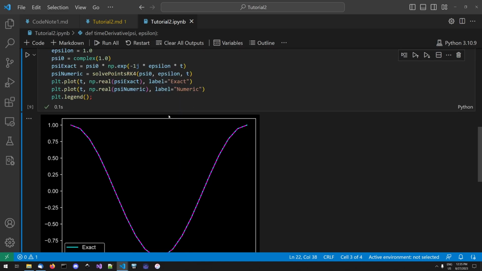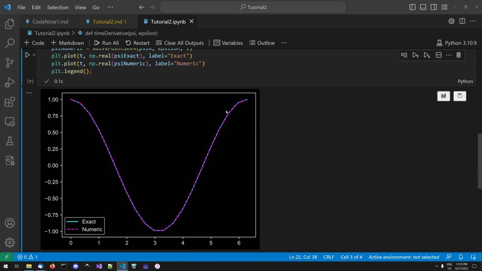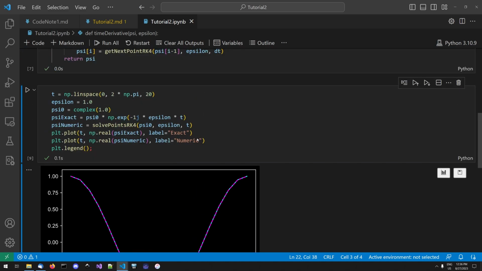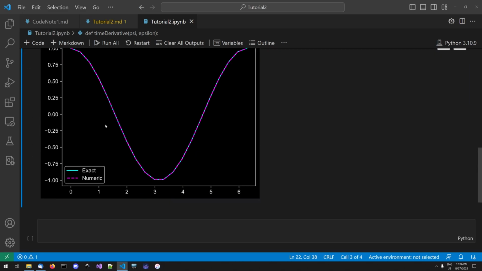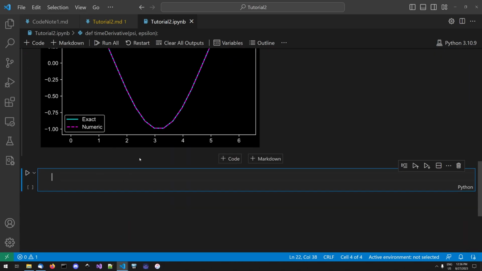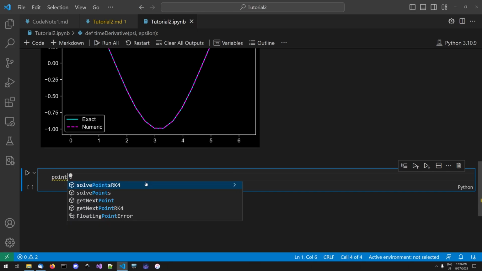And now you see with 20 points, it's a lot better, right? So even with 20 points, these lines are just on top of each other. So when things are this close, you can't really tell by eye how well things have converged. So let's try to look at this convergence numerically. And we can do that just by looking at the error, which is going to be the difference between these two curves, the exact and the numeric solution, and how that varies with however many points we use in our calculation. So let's just do a loop over point numbers.